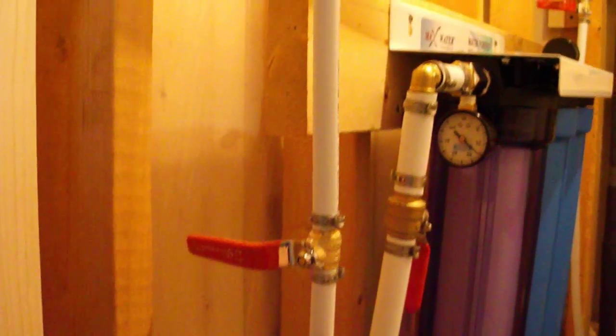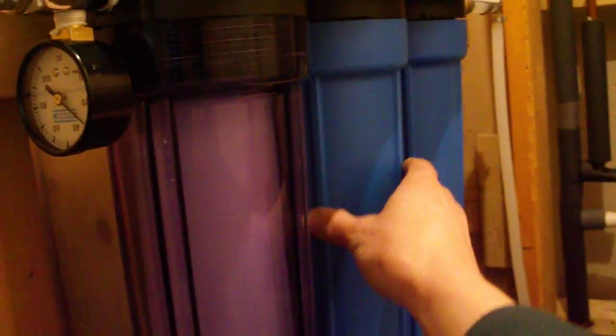I advise anybody who's putting in a system like this, put in a bypass, so that if you're working in a garden or washing your car or something, you won't be using your filters, because they do have a life of about 20,000 gallons each, and if you don't have to use them, you don't need to.